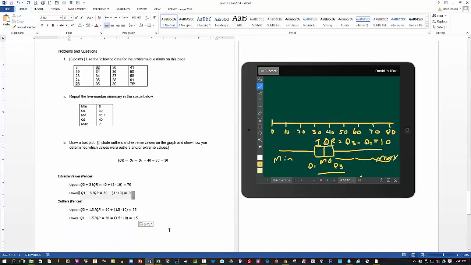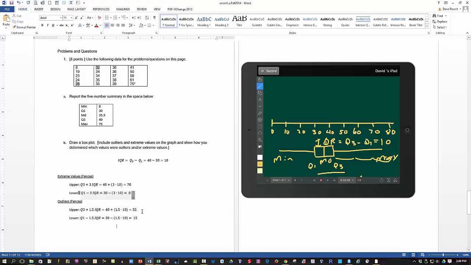Let's see here, I have right here. So on the upper side, we'll start at the upper side of the box, Q3, that's 40, plus 1.5 interquartile ranges to get us at 55.